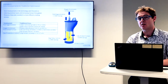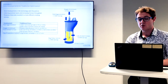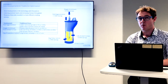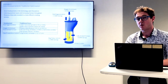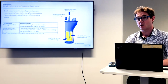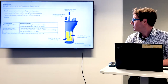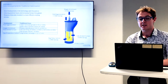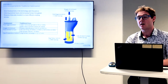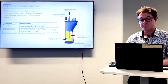What this did is it stopped those ultrafine materials in your feed from reporting to the dust. This reduced it from over 10% to less than 1.5%. So you can see there that it's close to a tenth the size of what it was before. It's a lower material recirculating load, so it makes it easier to handle, less work, less cost. In addition, by having a smaller stream, those complex elements are more concentrated in that stream, so they can more easily treat and bleed them from the plant. This is really important for things like arsenic in South America.